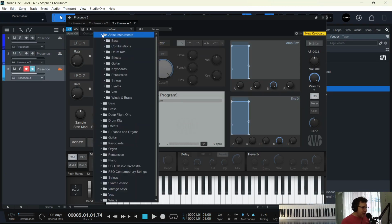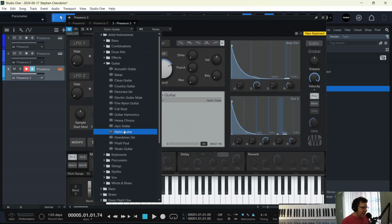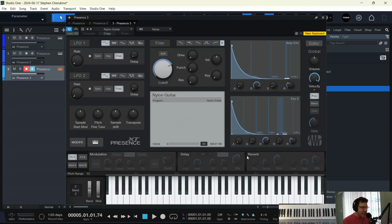Let's bring Presence back in. Might as well hit the whole artist instruments up and see what kind of goodness we could get out of that. How about a nice nylon guitar? Does not sound awesome, but here's the thing. Let's try to make every artist instrument sound awesome, even if we don't like it. So how about a little delay? I think it needs more treble.